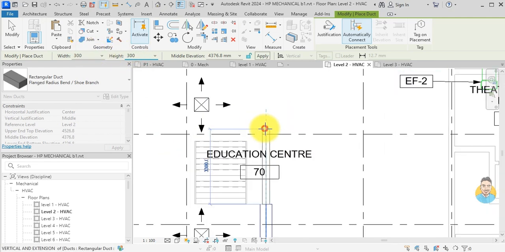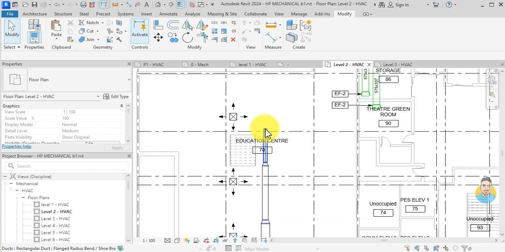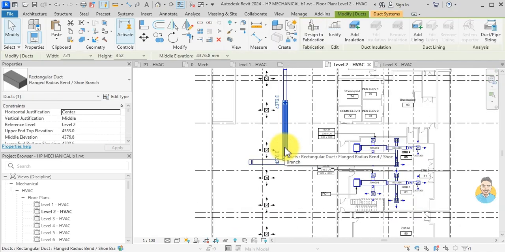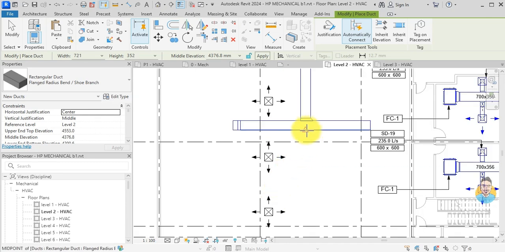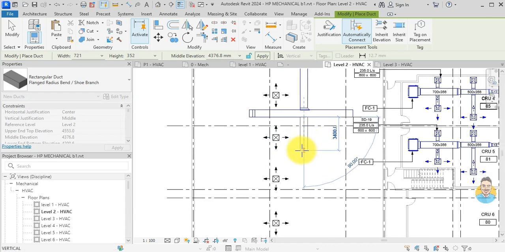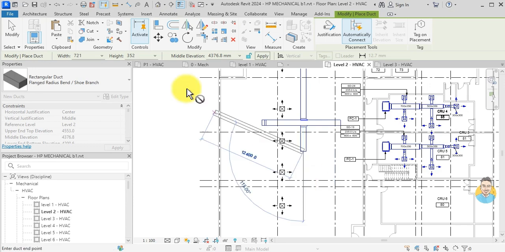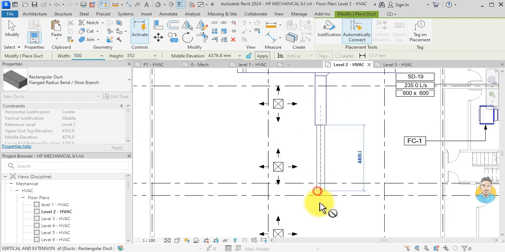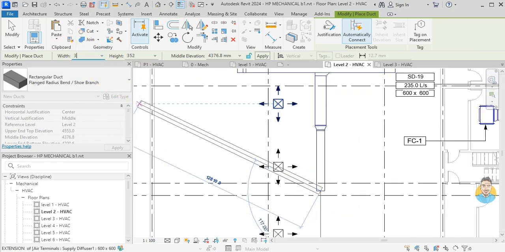And I go up to here. I do the same thing to the other side, CS. I draw it to here, and then I make it 500, and I click, and then I make it 300 by 300.